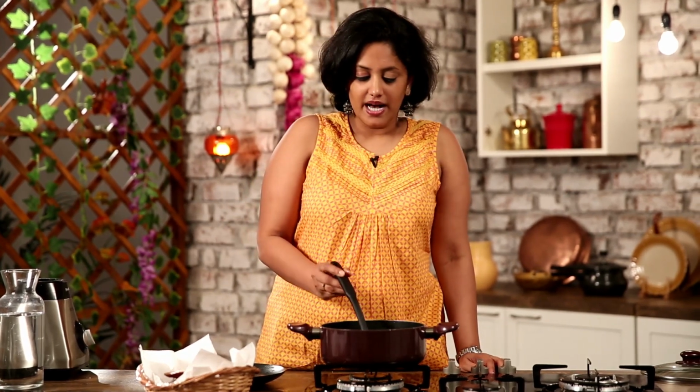So this is the last of our Ney Pathals. You can have it any way you like. If you're having it for breakfast, you can make yourself a little vegetable stew or a mutton stew to go with it. For dinner, you could do something heavier like a mutton curry or a chicken curry, or even a fish curry, which is a little more on the spicier side. Just drop some over the plate of pathal and bite into it. If you're like me, then you're probably going to end up grabbing a cup of tea and eating it plain and simple. That's exactly what I'm going to do right now.